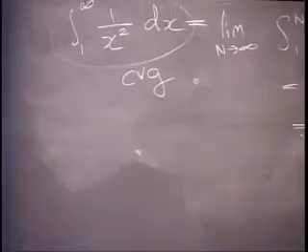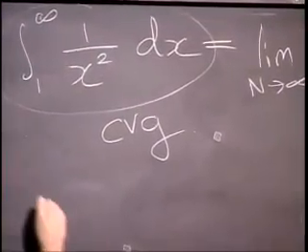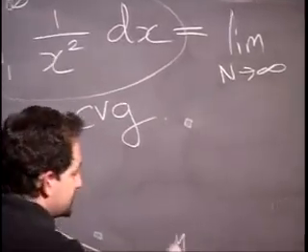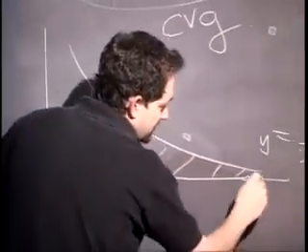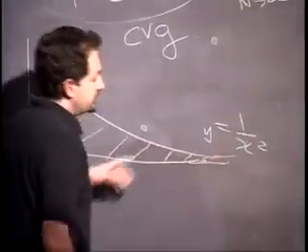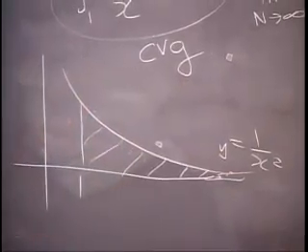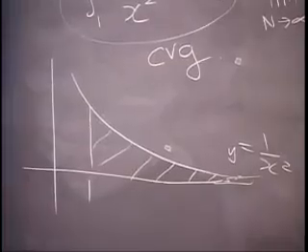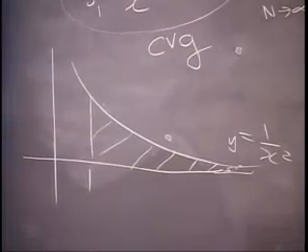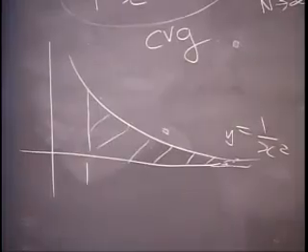And it converges to 1. If you draw the graph of y equals 1 over x squared, you only need 1 can of paint to go. You also need a lot of time and persistence, of course, to keep walking down that way forever, but you'll never use up your can of paint. You'll get down to the dregs. But, presuming you go long enough, you only need that 1 can of paint that covers 1 square unit.